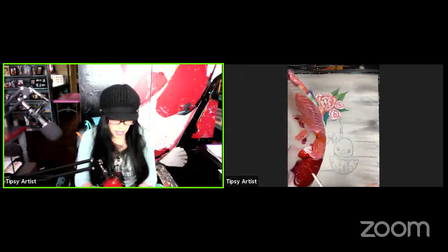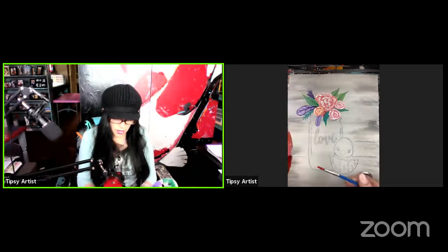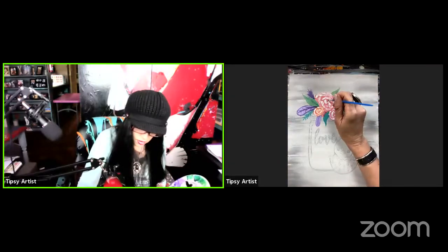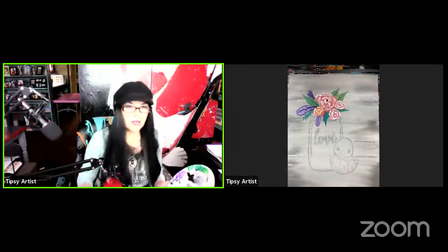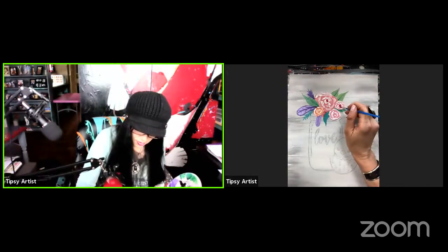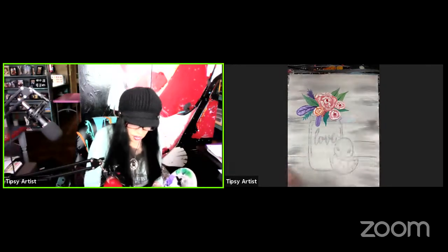So I load my brush up, do a little twist in there. That way I maintain a nice fine point right there on the end. And then I just do a little comma and then lift off with a light hand. See how that makes that beautiful little shadow right in the middle of the rose? Same thing here. Again, you make a comma and then just lift off with a light hand.